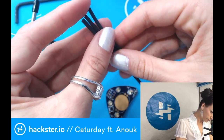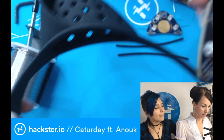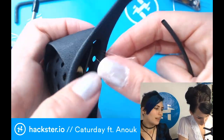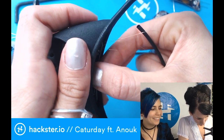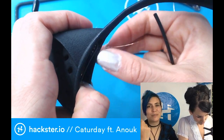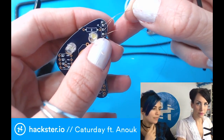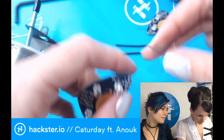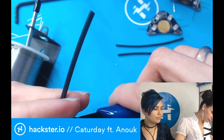So here's some thin heat shrink. Then it's all a matter of measuring. I have a torch at home for melting heat shrink that I should have brought. Oh, no, butane? Yeah. Like a little butane, for creme brulee. They're so good for heat shrink. Okay, so basically I want to heat shrink this part here. It's almost 2 centimeters. Just fitting it here.